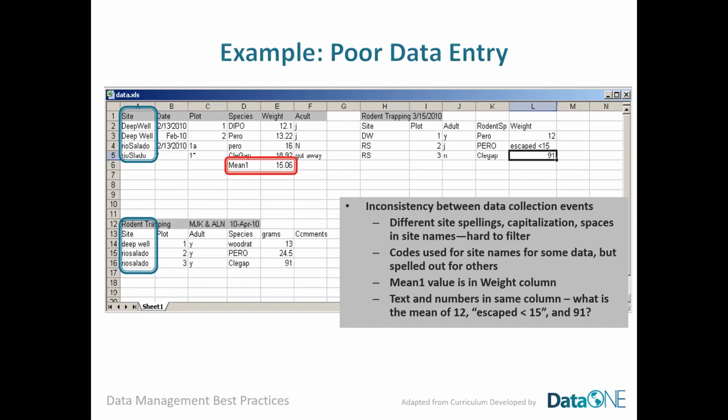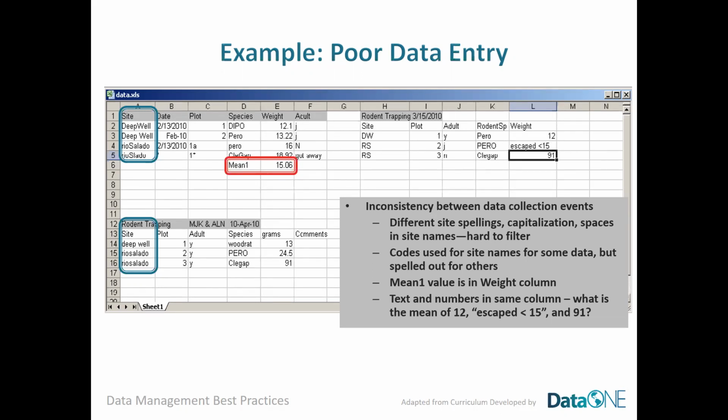In later manipulations of these data, it would be easy to copy that value as though it represented the weight of a single mammal. It's bad practice to mix types of information in one column. It is best for raw data to be maintained in one file and then the calculations on that raw data to be done in a separate file.